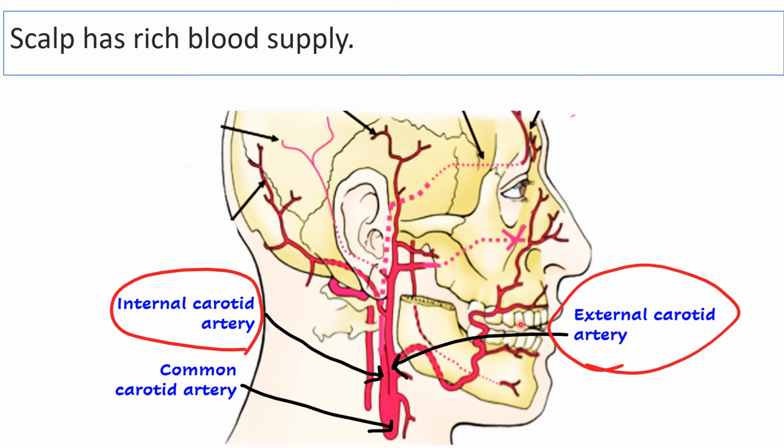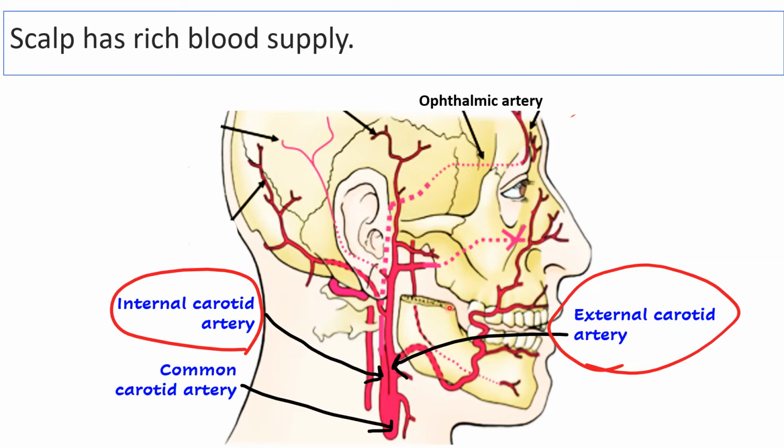So one more branch I would like you to see here before we get into the branches of scalp. This artery which you can see here, coming here, this is the ophthalmic artery. This is one of the branches of internal carotid artery, and this is not only going to supply the structures in the orbit, it will give two branches which will emerge on the face and will supply part of the face and the scalp also, right?